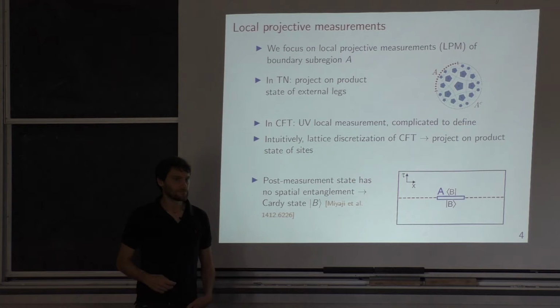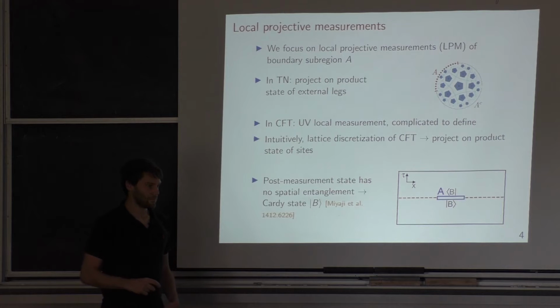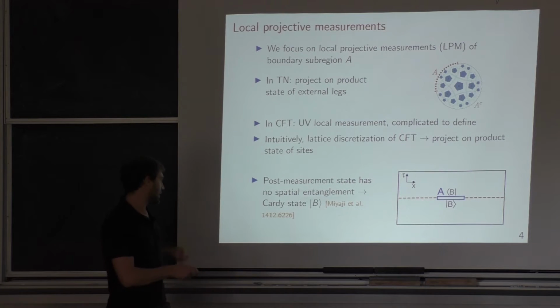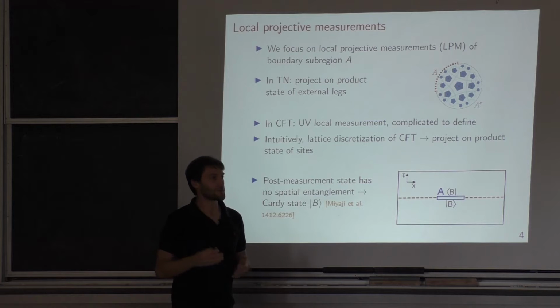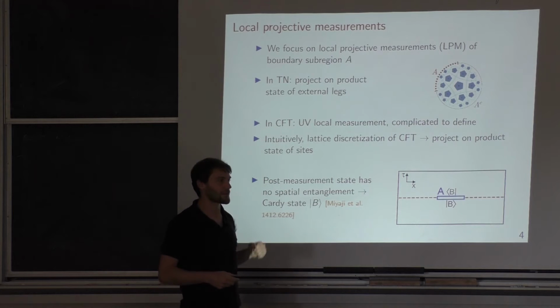But this particular example where you just project onto a product state of all the legs. Are you saying that even in that setting, you can end up with a state on AC that includes some of the former entanglement wedge base? Yeah, that's the idea. If everything that you're doing is projecting on a boundary state, if you project on a boundary state which does not have zero boundary entropy, but has a positive large boundary entropy, for example, you don't erase all of the entanglement wedge away, you erase less.